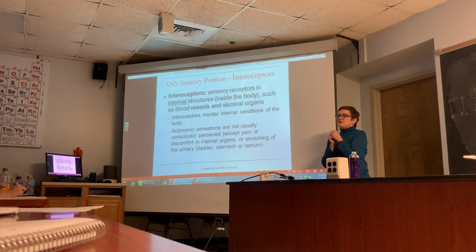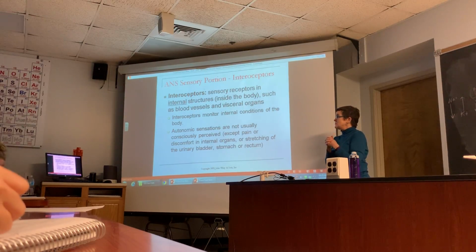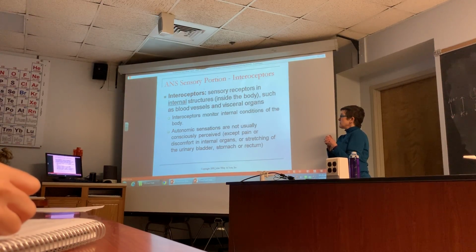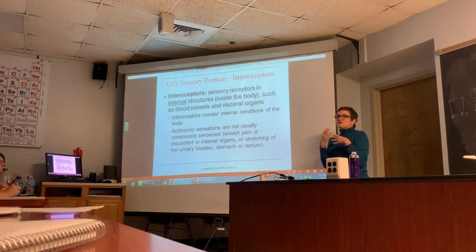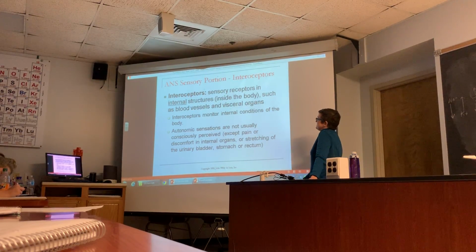So these are changes going on in the bloodstream, chemical changes that happen because you're transporting gases like carbon dioxide and oxygen, and carbon dioxide can actually make it more acidic. So you've got CO2 and oxygen receptors, you've got pH receptors detecting these chemical changes. There's also blood pressure, that you can detect with these receptors, and other things. Also stretching, like stretching of the bladder or stretching of the stomach.